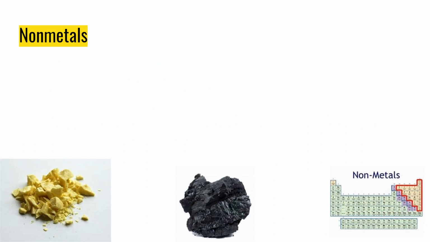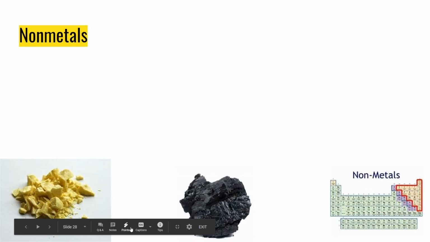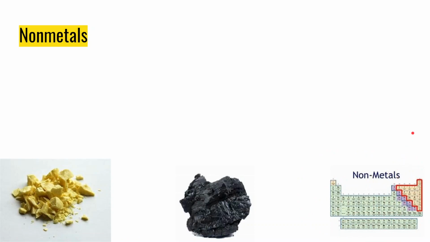And so, if you look at the bottom right over here, you can see the group of non-metals. Let me get my pointer real quick. And you can see all the things on the periodic table on this side are non-metals. And I have two examples of non-metals on here, ones that you guys will become familiar with by the end of the day. But we start here with this.